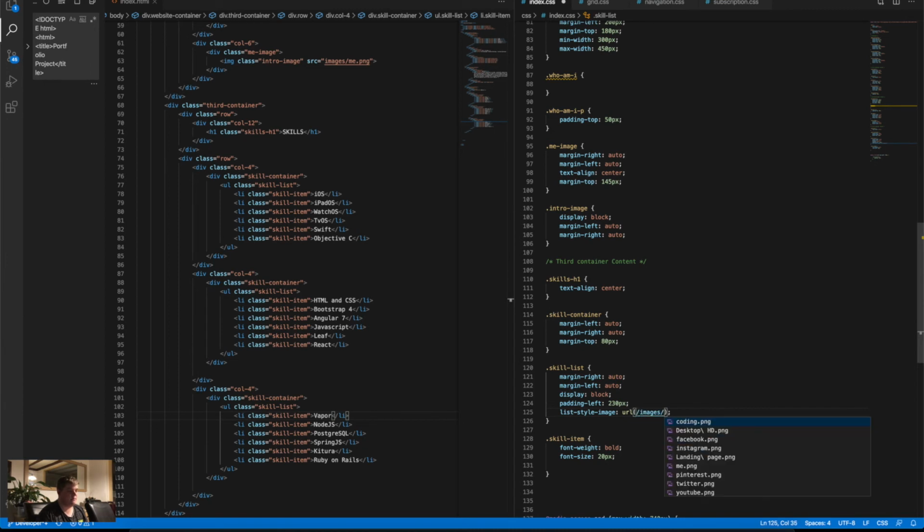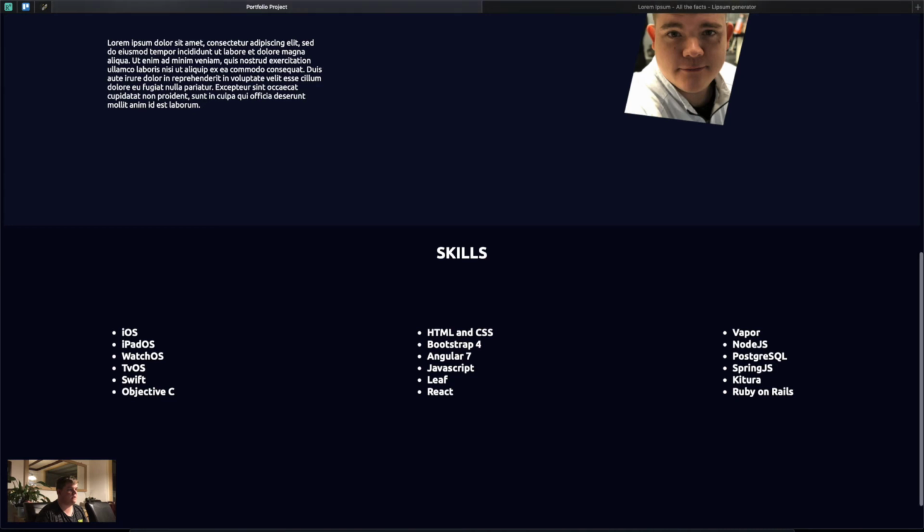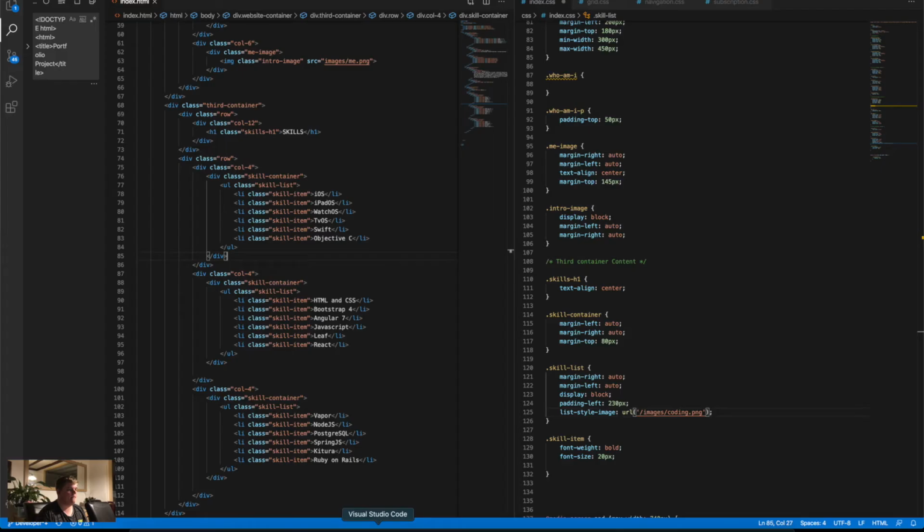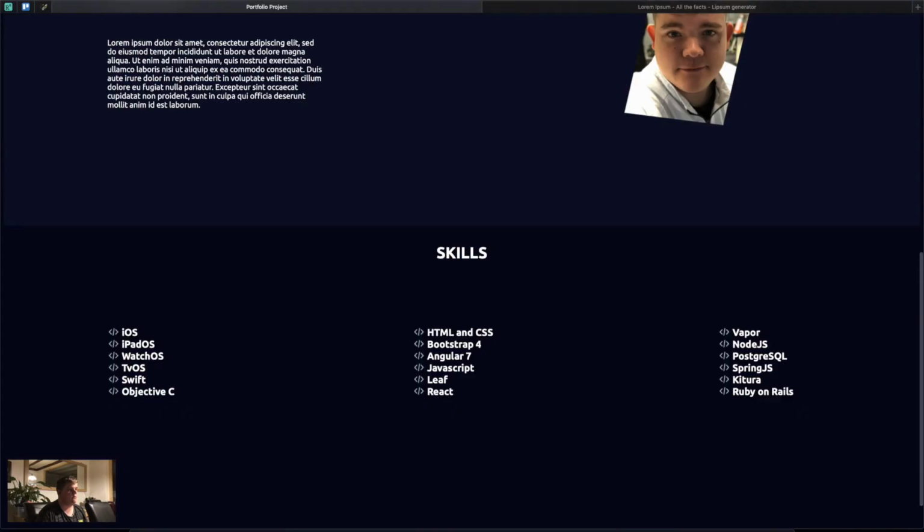Images and probably coding. And we're gonna put this inside these. Save it. I'm gonna save both. And let's check. Okay. Something went wrong here. This probably needs dot dot. Oh, dot dot. When you add a dot dot, that is that it's gonna call the folder in before. Perfect. Let me show you.